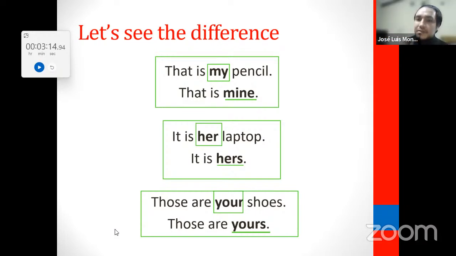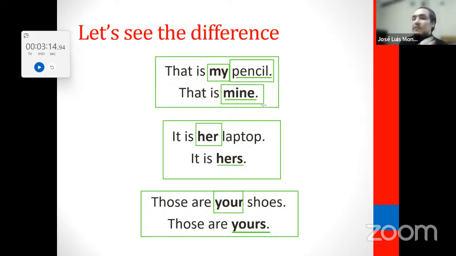That is the first thing, and it is correct. And it's not any noun, right? This noun is your possession. So after my, this is called, Karen, a possessive adjective. Okay, this is a possessive adjective. So you know that adjectives always go before the noun, right? So my is qualifying the pencil, right? But a pronoun is not describing anything. A pronoun replaces something, right? You need to remember that.